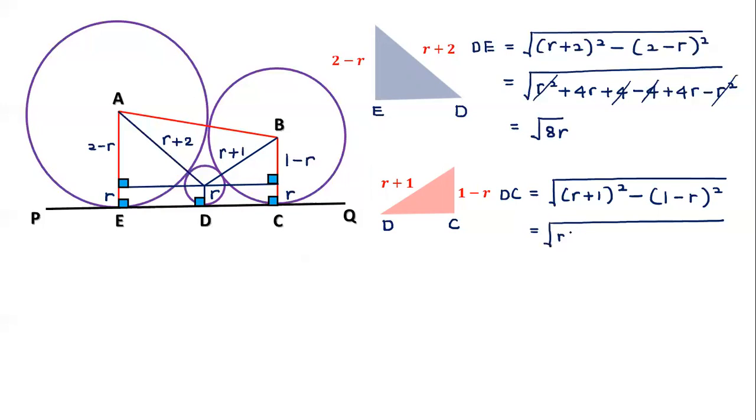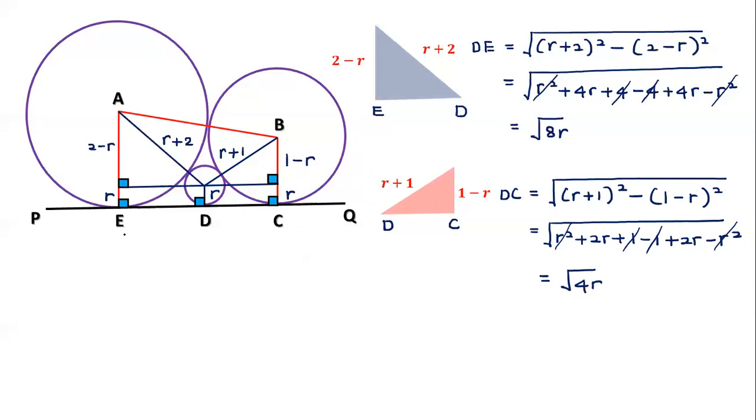So it's going to be r squared plus 2r plus 1. But this one, when you expand, make sure to reverse the sign because of the negative outside there. The same thing I told you, minus 1 plus 2r minus r squared. So r squared gone, 1 minus 1 also gone. So we end up with 4r. Okay, you know what is my idea now?